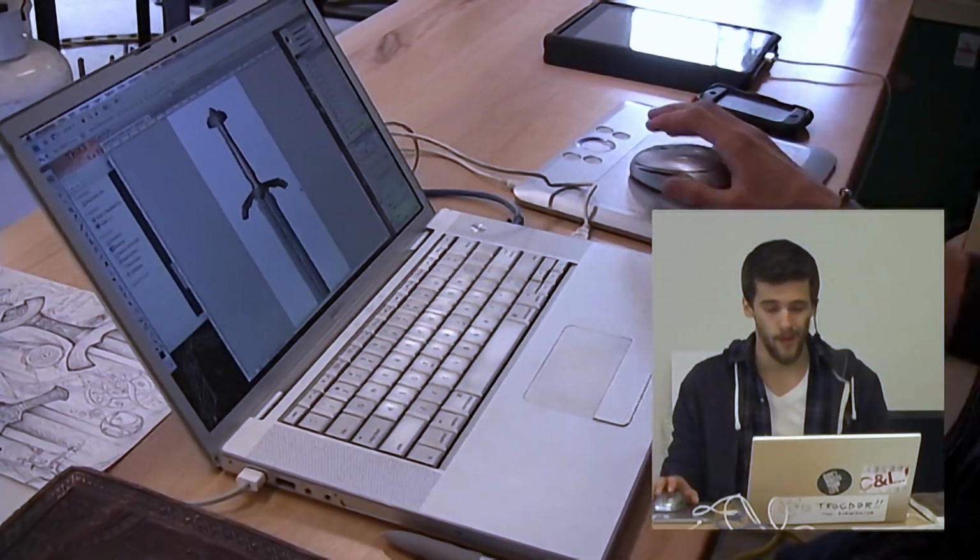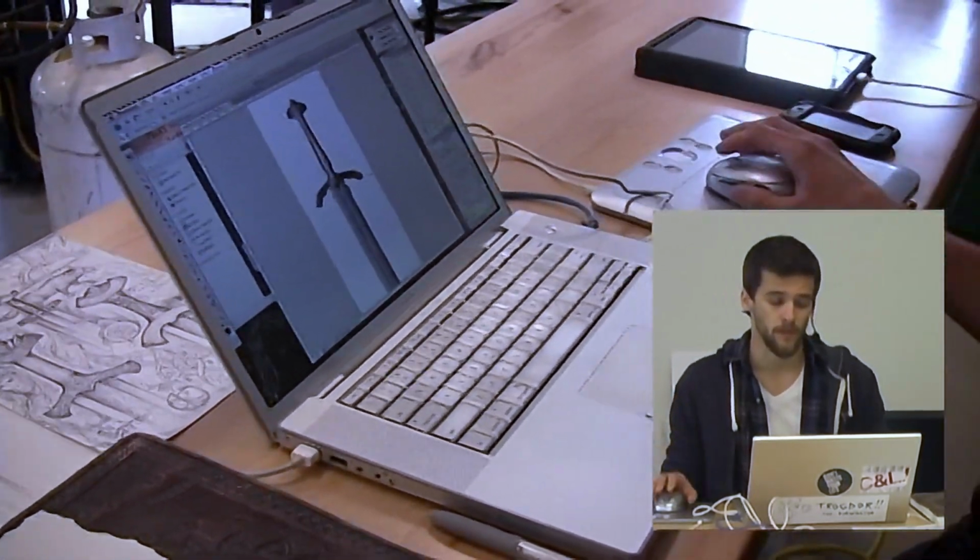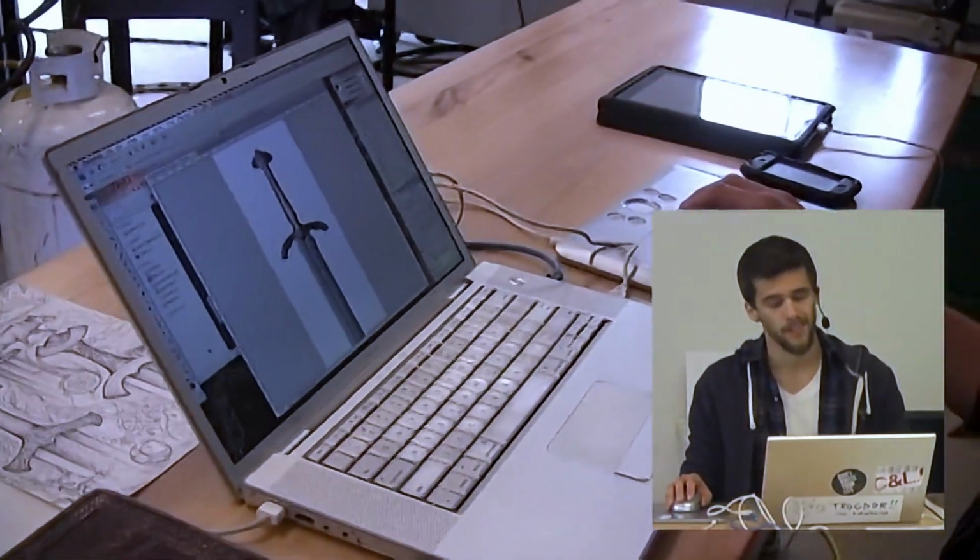So again, this is practical and helpful, whether you're making a project for an individual person, a customer, especially practical on film productions, TV shows and whatnot. And it's just a lot of fun, even if you're a random appreciator of swords and artwork and graphic design.